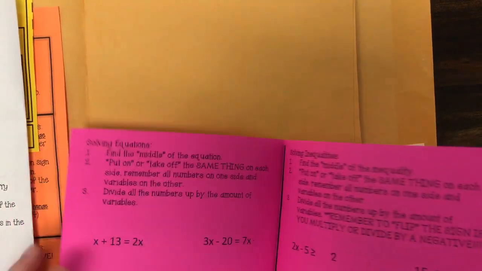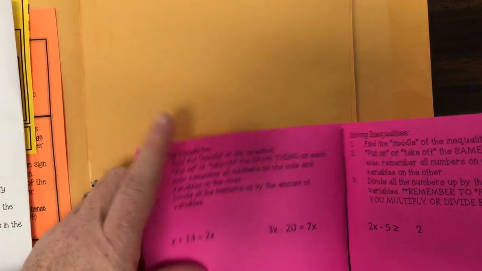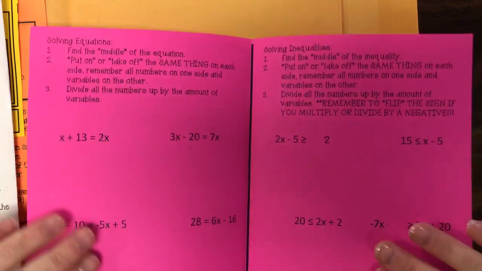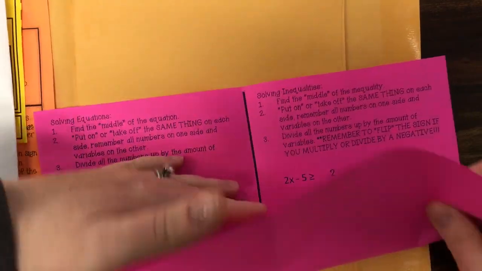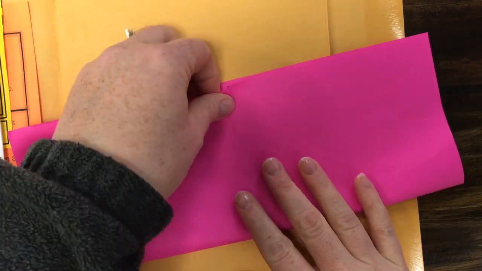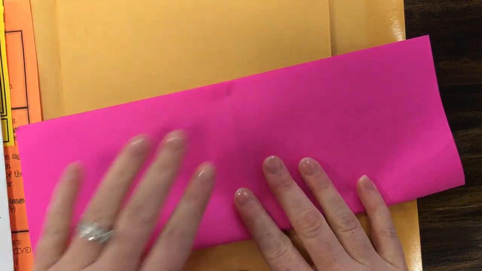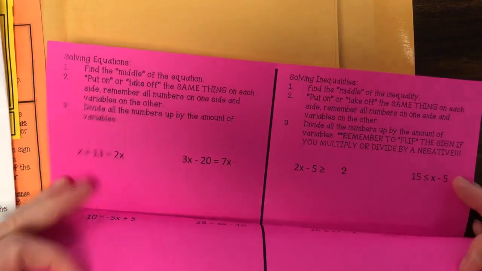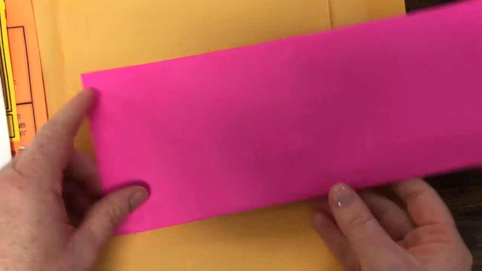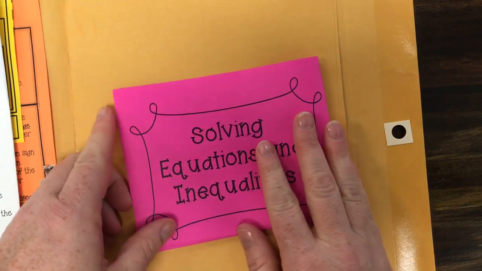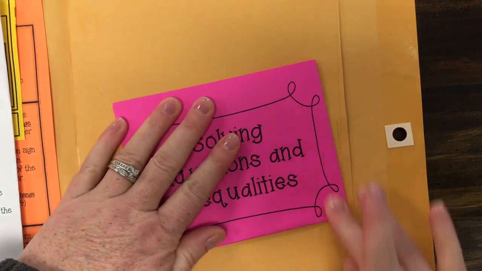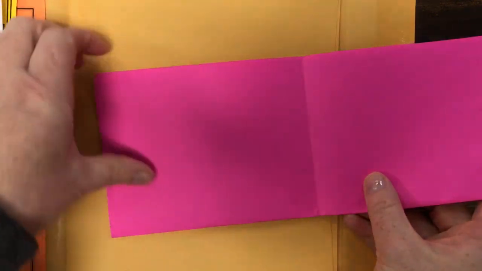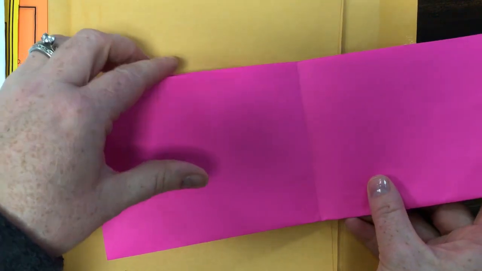Hold on, let me look at this again. Okay, so this is the top. Ooh, okay, we need to fold it in half first. So I need to fold it in half up first. Excuse me, I was wrong. So right here, fold it up like this, covering that. And then fold it over. So this is on the top. So it should open this way and then down.